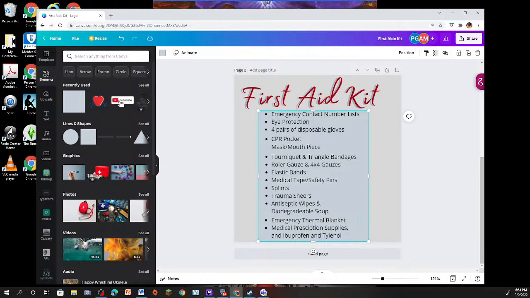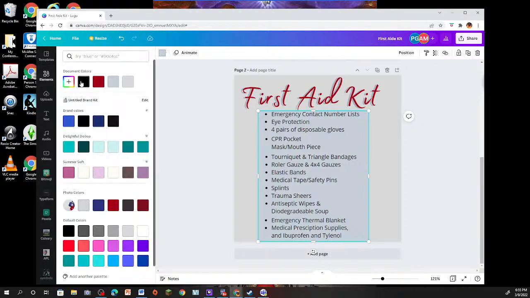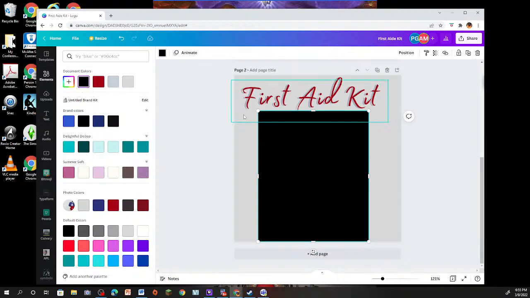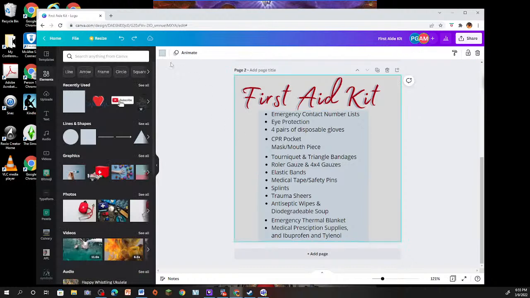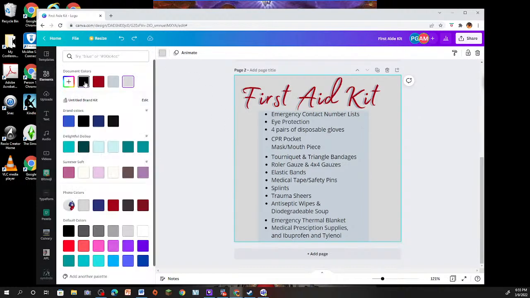I wish you could see you write this. If you can write in the chat what color you would like some of this stuff to be, I'd still love your input. But let's do it for this. Say we'll do this background. Make it black. Nope, not that one. You can just use this undo. There we go. Make this black.